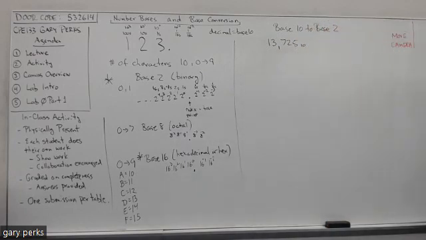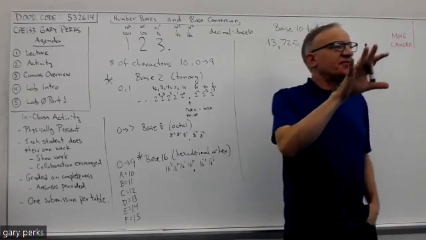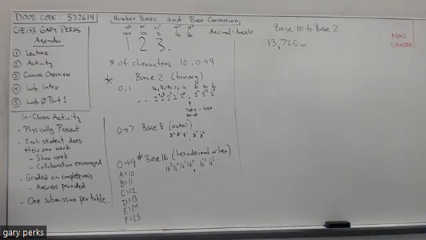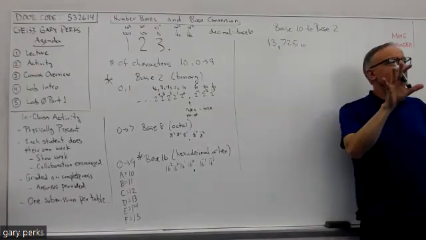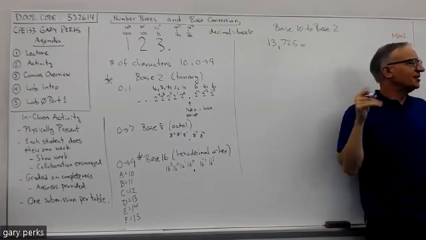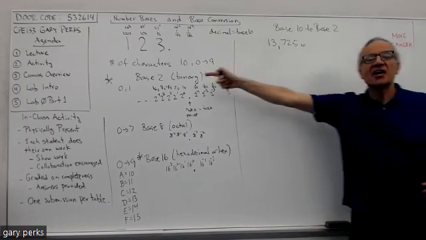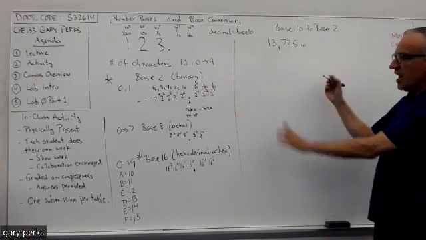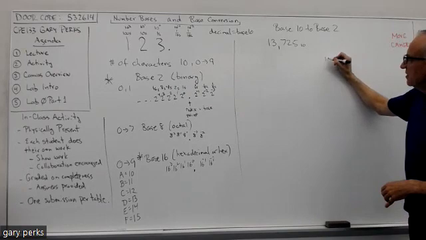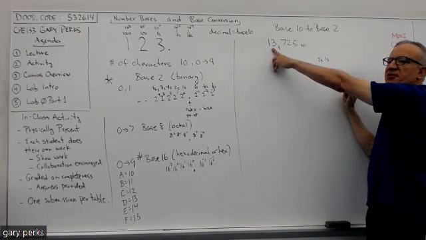Okay, so 13,725. We want to take that and make it base 2. Now, there are different ways to do this. If in your high school or whatever school you were at before you came to Cal Poly, you did this base 10 to base 2 conversion, you might have used a different method, because there are different algorithms out there. But I'm going to show you the way I would do it based on what a column is worth. I would start with the ones column, and then just write the columns until I get to a column that's more than this value.